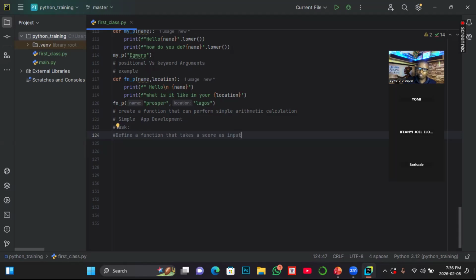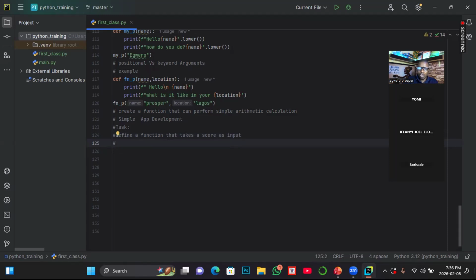So once we have a student scoring 80 and we type that 80, the app should be able to tell me what grade the student has. That is the app. Like I said, we are growing from a simple app to intermediate, and then to advanced. So that is going to be the first task.